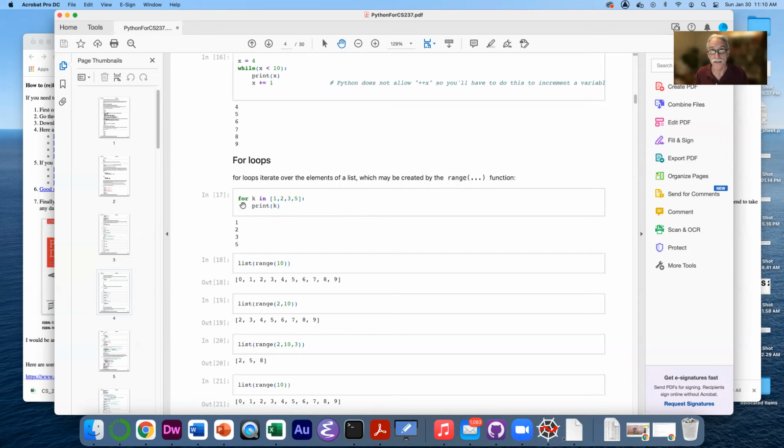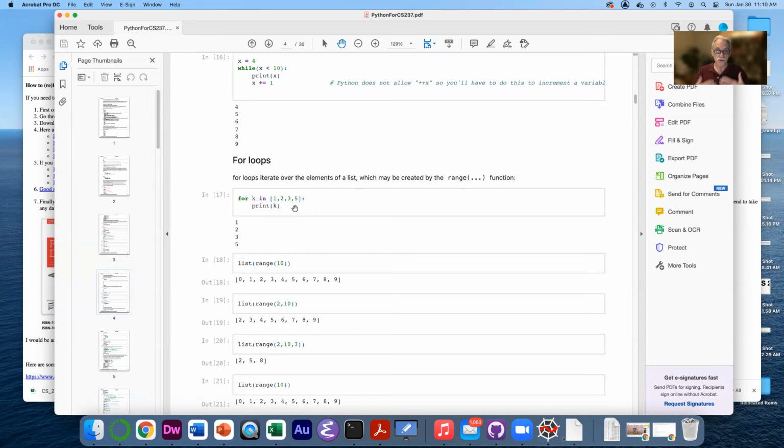For, notice it's in green, it's a keyword. For k in, now this is exactly the same as for k equals 0, semicolon, k less than the length of a list, in this case 4, plus plus k, in Java. For k in is like the epsilon, the set membership. For k in this list, print it. It goes through 1, 2, 3, 4, 1, 2, 3, 5. Now that is the canonical way of doing it.